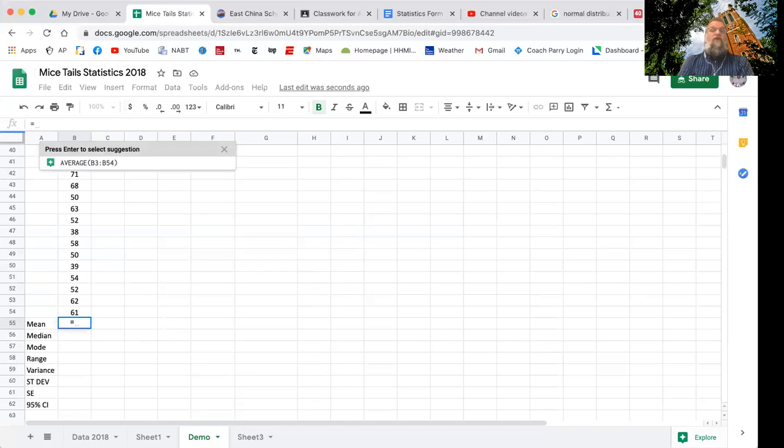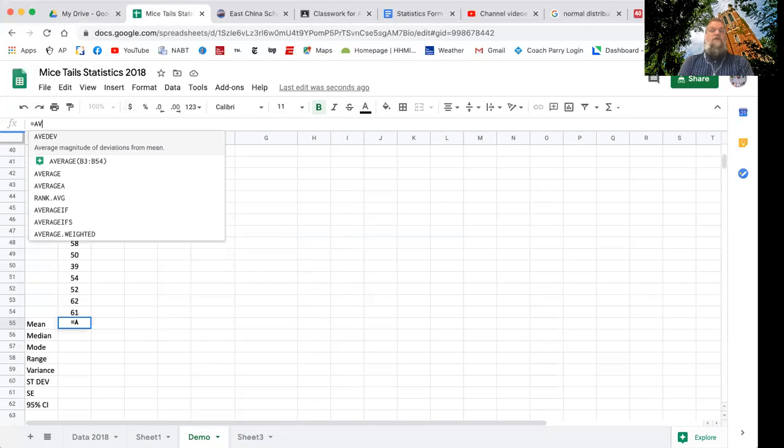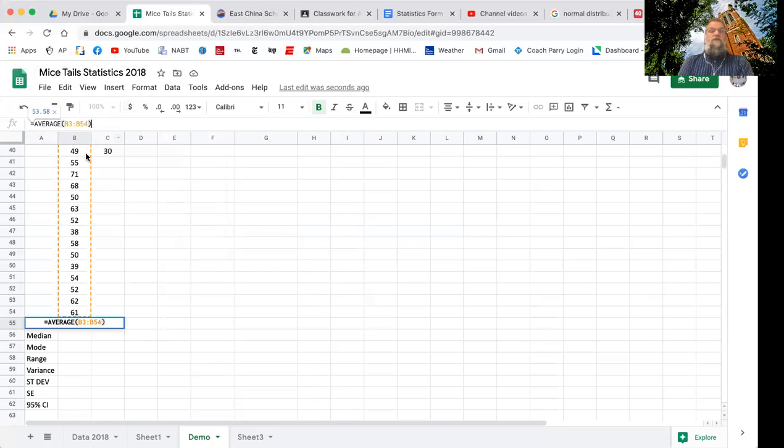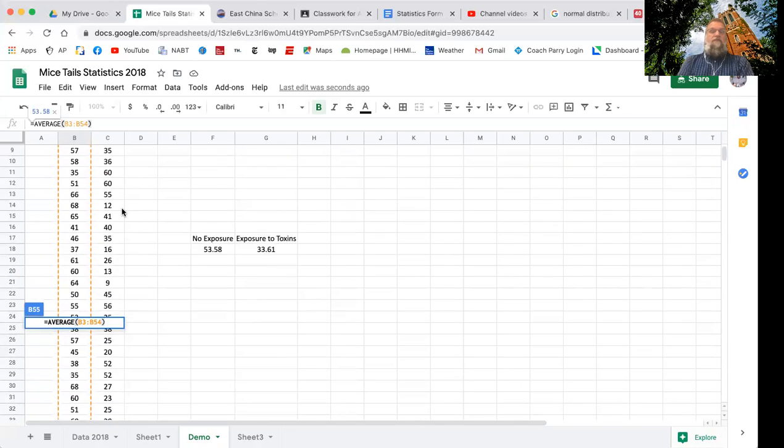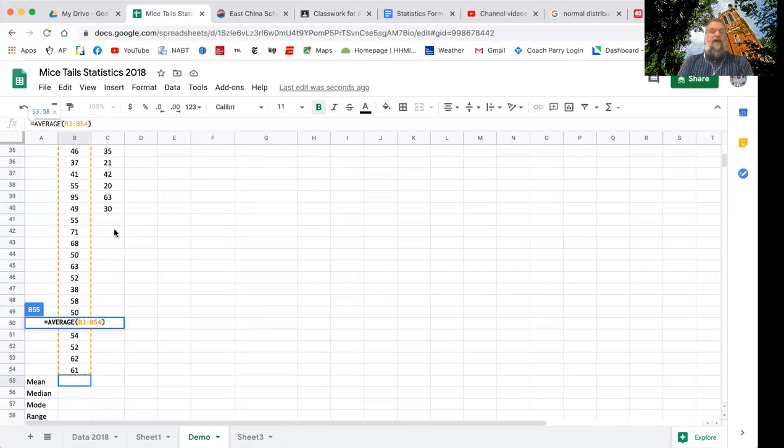Function equals, I'm going to start typing average, AV, and it pops up with average. And here it selected the whole thing for me. It's going to average the numbers from B3 all the way down to B54. And then I'm going to hit return. And bingo, it's got the average for me of 53.58.